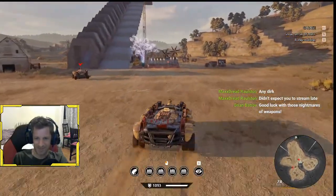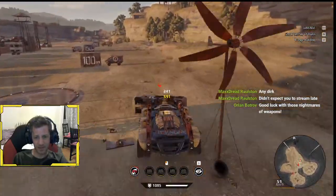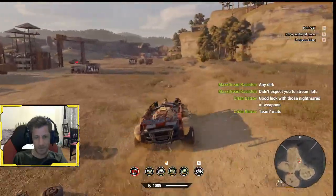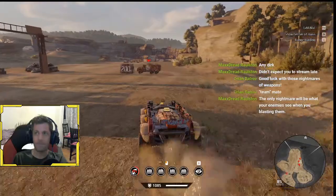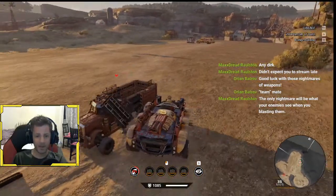So maybe I should get a Goliath that can be flipped so I can either go upside down or right side up. And you can flip me as long as you want. I want to actually try that. I was thinking about that. Damn it! I really hate that.